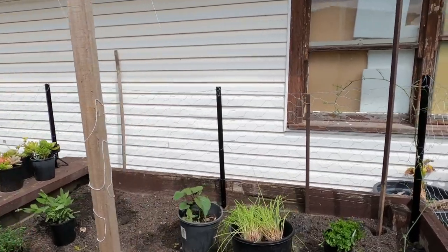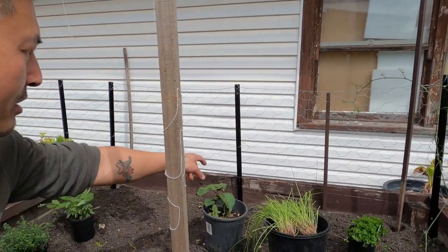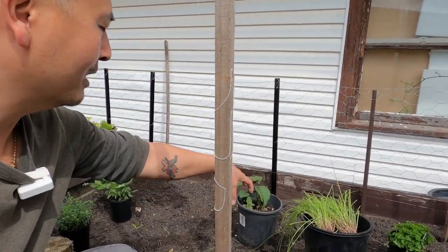And along with the other herbs, so that's some shiso, that grows into a nice tall plant. That would just be there in the middle as a feature.